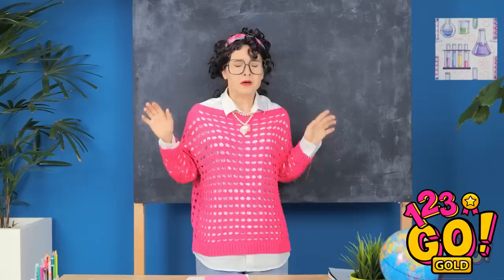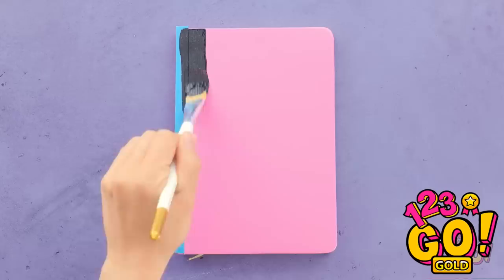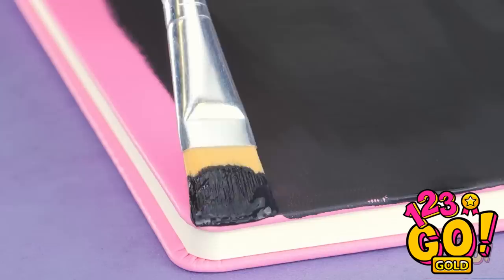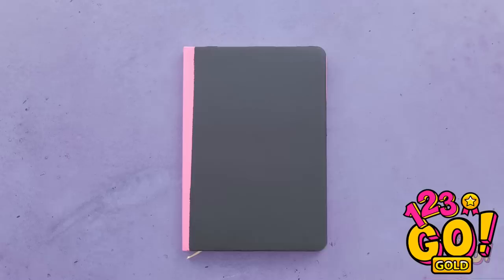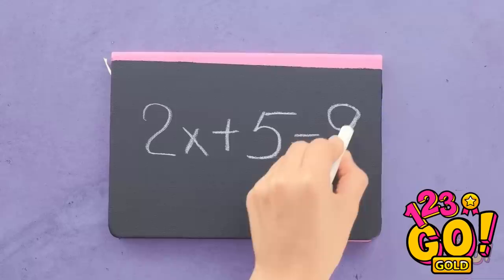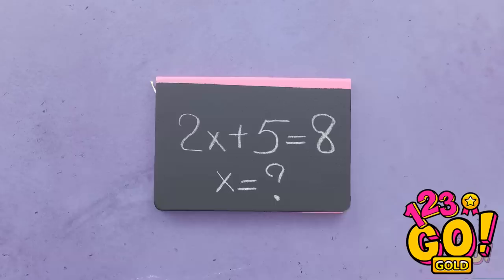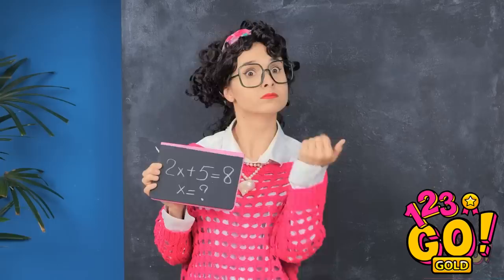It's okay — I just need to compose myself. I can use my notebook. I'll put a strip of tape along the edge. I have some chalkboard paint — I'll cover the whole notebook with the paint. This is actually relaxing. It's almost finished — I'll let it dry. Now I can remove the tape carefully so I don't ruin the paint. I don't need a chalkboard, I can use the notebook. I'll just write the problem onto the notebook cover. It works really well. I just need the answer now. Okay class, who wants to answer this? You! Fine, get up here. You're not so smart now. I think I know this. How's that? Wrong. Sit down. Spend less time doing pranks and more time studying.